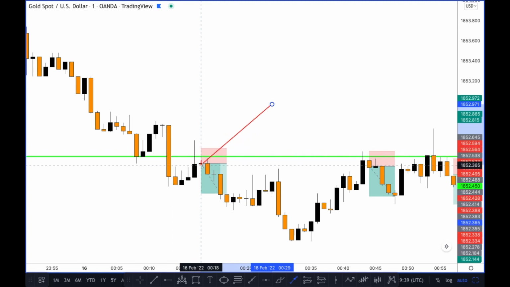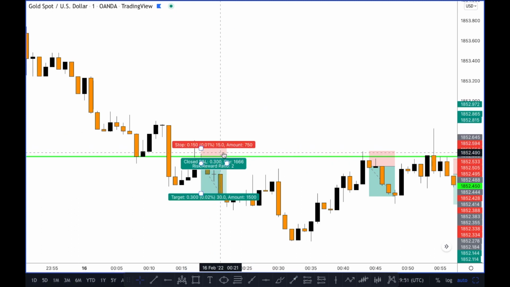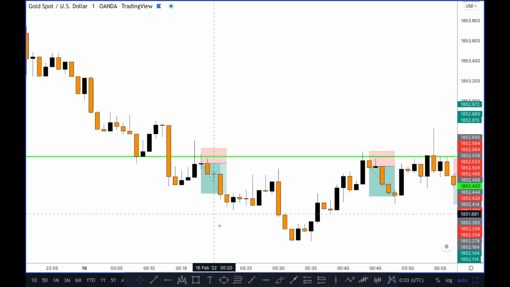So realistically, you would have been getting in on this candle right here at 0018, which is 12:18 in the morning. So it's Asian session pretty much. And you would have been getting in here. And all you want to do with this, it's a very simple strategy. You don't want to overcomplicate it. Give yourself a certain amount of pips and a certain amount of TP. Now, if it's some type of scalping, I've given myself 15 pips for a stop loss and 30 pips for a TP. So you can see already this was a winning trade.